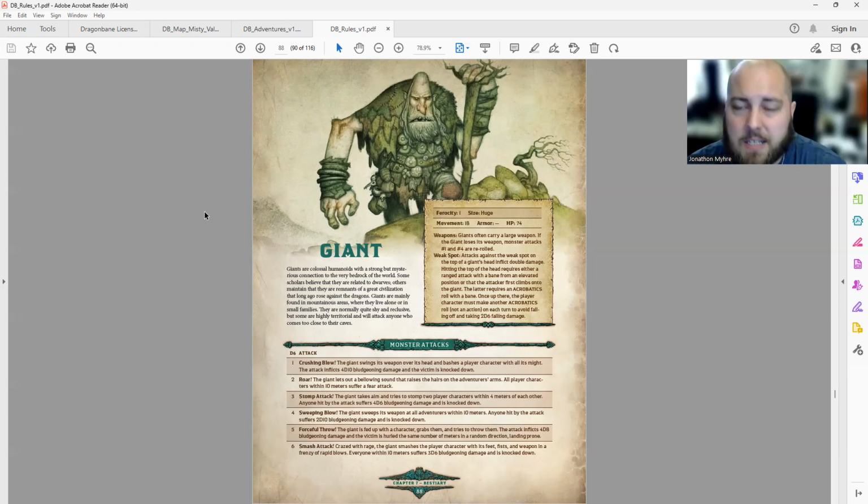to their caves. So they have a ferocity of 1, their size is huge, movement is 18, armor is none, but HP is 74. Weapons. Giants often carry a large weapon. If the giants lose the weapon, monster attacks 1 and 4 are re-rolled. And if you're looking at this image, it looks like he just has a giant tree trunk. Like, that's fantastic.